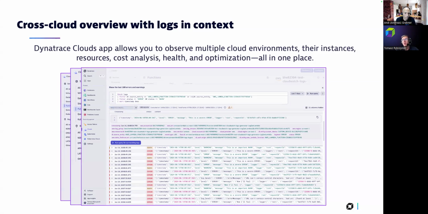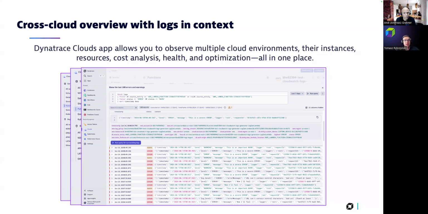Also, I think already a great value of the integration, which we will explain during the demo, is that not only the log content but also the full context is preserved. We can see different context from the cloud, like the account ID, ARN, and log group, but also Dynatrace entities. So we are already getting the most of Grail, which is the purpose-built data lake, and it preserves context and shows you the data in context.